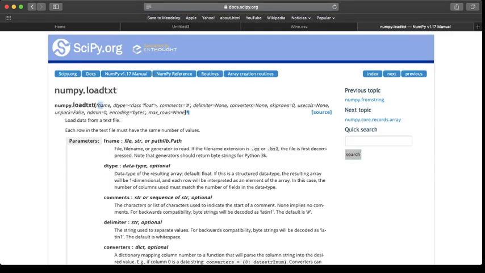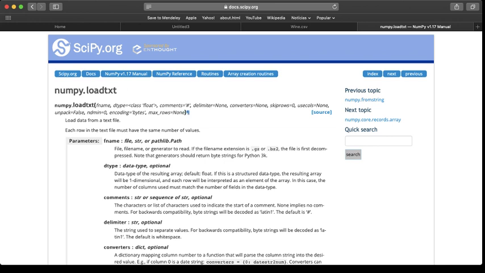Let's see what the documentation says about this function. You pass a file name. There can be comments. I mean, the text file that I'm going to read can contain hashtags, which will state comments, which will take lines as comments, so not to be read. I can force a delimiter, so I can say if the columns of the file are separated by commas, by dots, dots and commas, or whatever symbol I want. I can say that it has a header, that I should skip rows. For example, skiprows 0 means I do not skip any row, all the rows contain data. Skip rows means the first rows are going to be ignored.